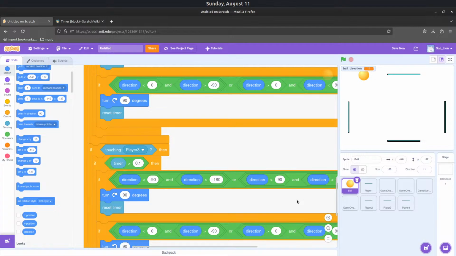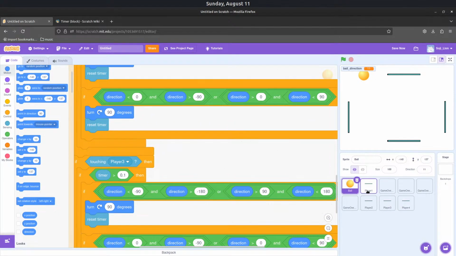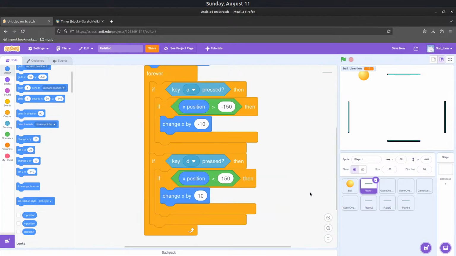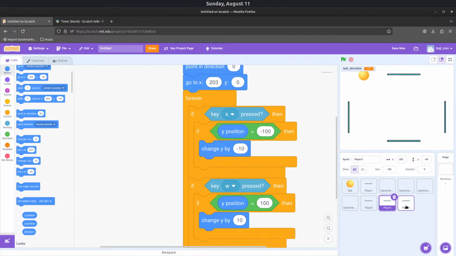So what I want to do instead is change some of these controls. I'll stick with A and D for player 1 and 2. But for players 3 and 4, I probably want to change it to something like, let's see, A and D, and then on the other side it will be G and L. Yeah, that should make good arm and hand placement.